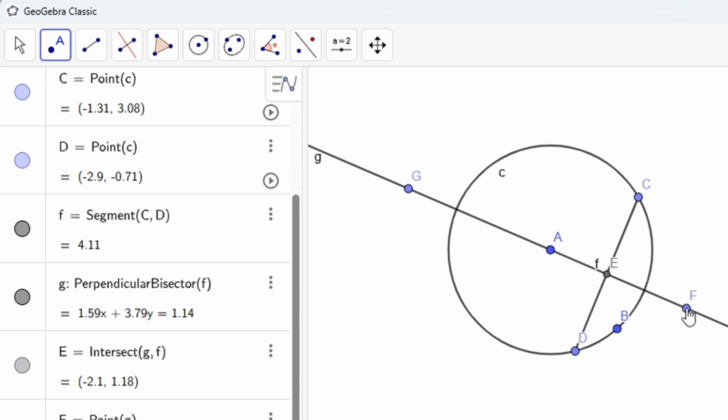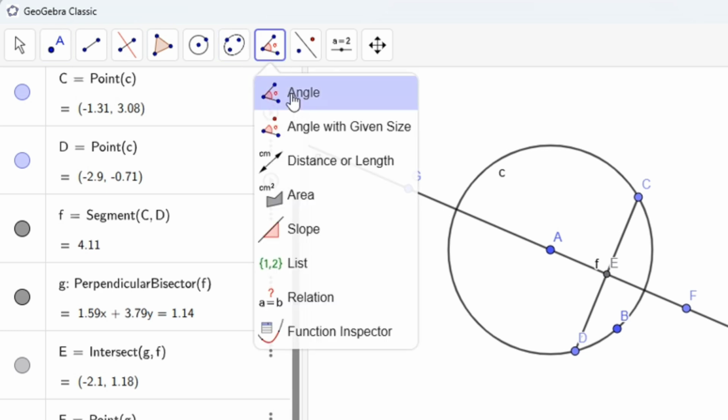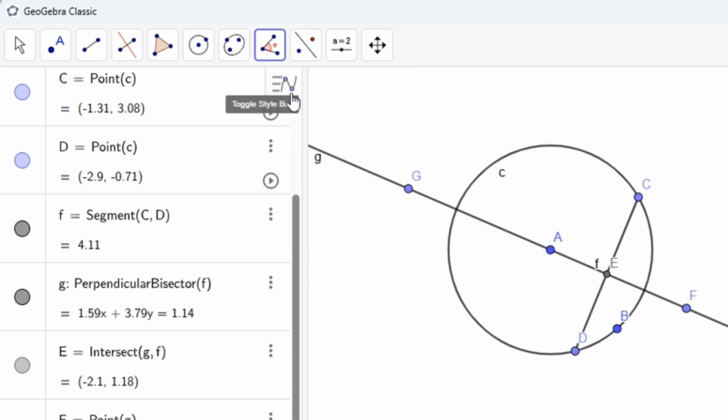All right, now that we have this, we can test if we get the right angle. So I will come here, pick an angle. We always draw the angles in the anti-clockwise direction.